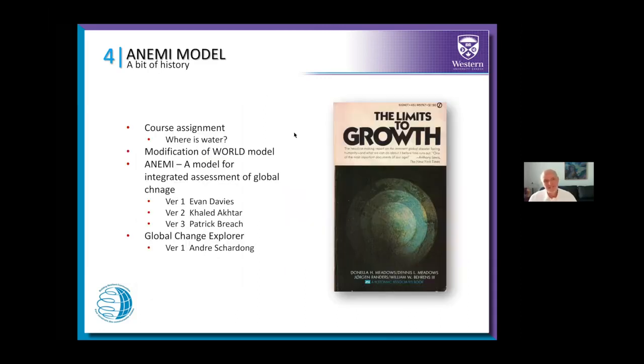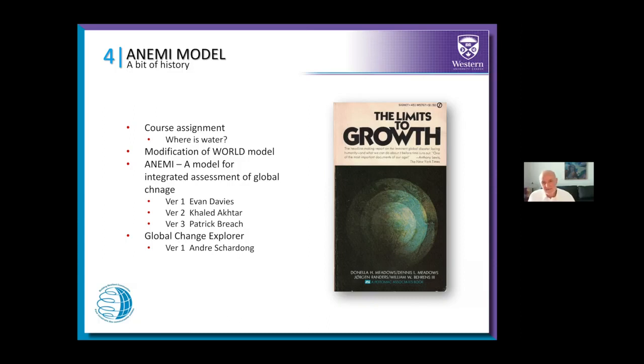I'll give you just a bit of history of this work. I assume that no one on this call is old enough to remember the 1970s and the publication of the seminal work of the group from MIT and the development of the world model that was looking into limitations to growth.